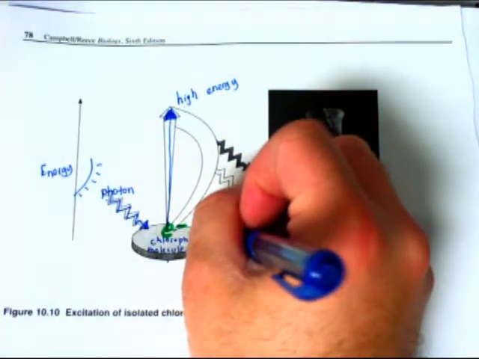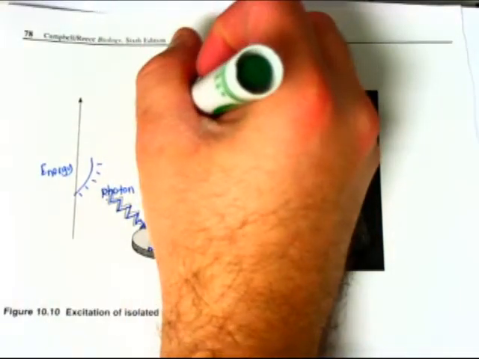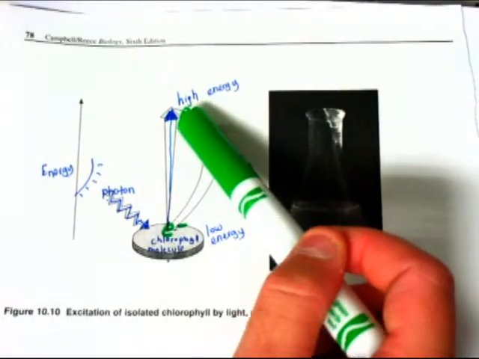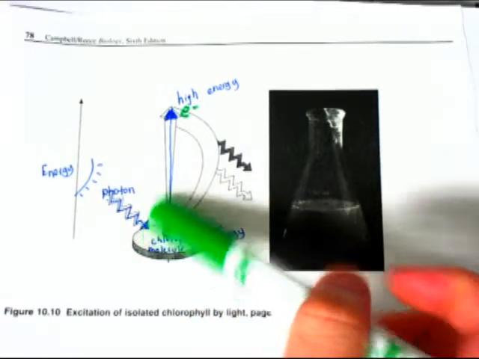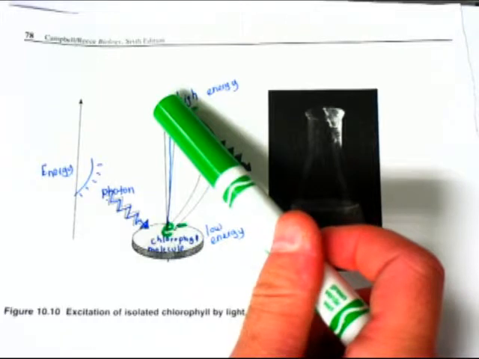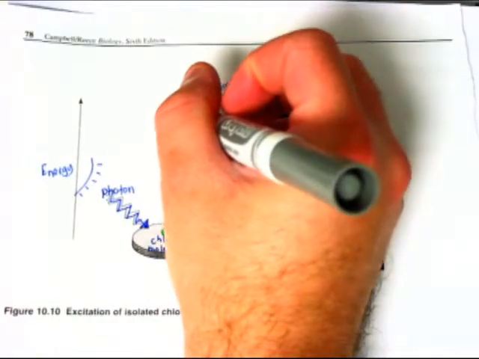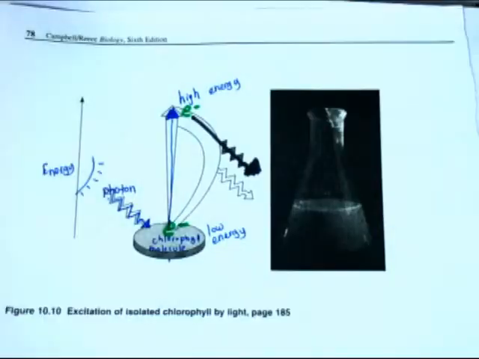So over here we have high energy, over here we have low energy. How did the electron get way up there? Because of the photons. The photons made this possible. Now your electron's high up, having tons of energy. Now, if you throw a ball up in the air, that ball has energy once it reaches its maximum height, correct? And where did that energy come from? You, right? That was your arm. And so when it reaches its maximum height, it's going to fall back down, correct? Unless someone up in the air could catch it. So there's got to be a system that can grab those electrons and send them somewhere else. And we'll talk about that in just a second.